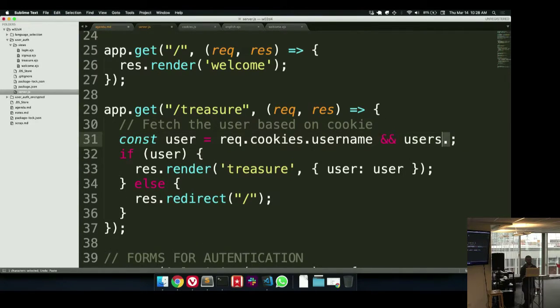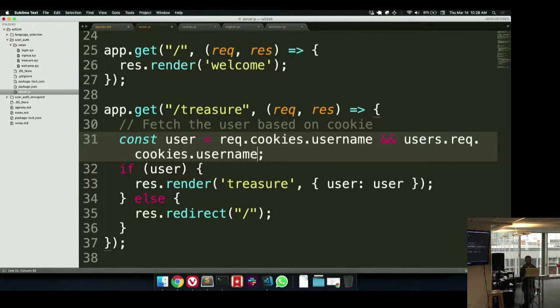So how would I use the dot then? In this situation, let's talk about the happy path where it exists. Would I just do dot and then this? Wouldn't that not work actually? Because what is this doing? Users dot request. Well, there is no request property on users. See, what I'm doing here is I'm actually looking up a property by that name. And I can't do this, where I put a string around that. That's not valid in JavaScript.